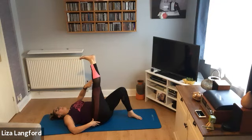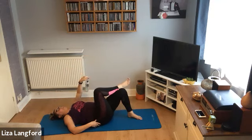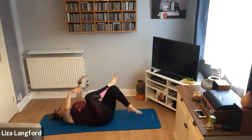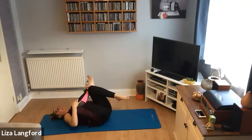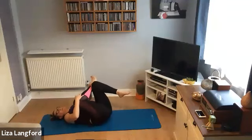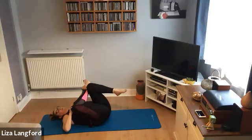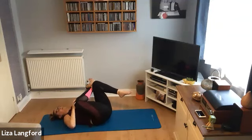Let's release. And I think whilst we're here, cross that ankle over the other knee. Let's pick both legs up, bringing those legs in and have a little rock. Moving around, just finding that stretch. So you can push your knee out, you can pull the legs in, move them about, wherever you're getting that stretch in your right hip. Again, neck and shoulders are nice and relaxed.